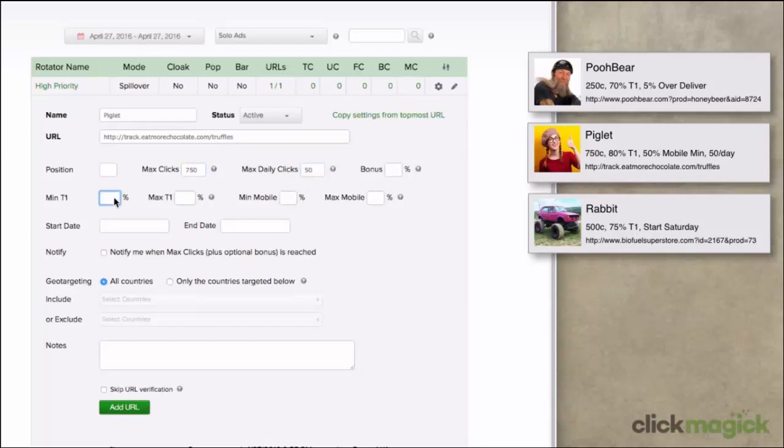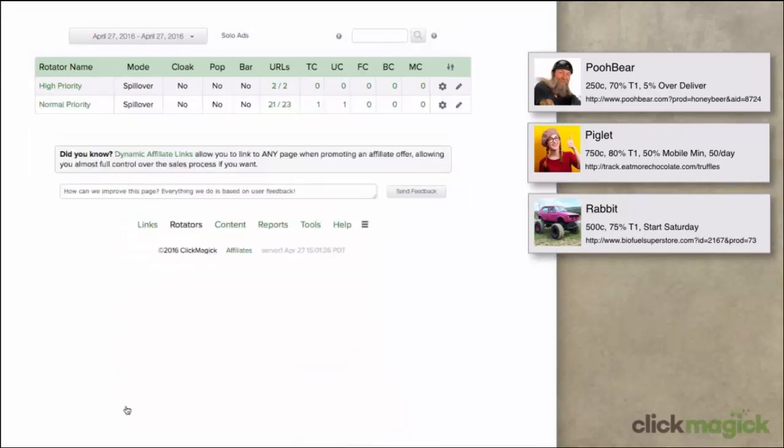Minimum T1 is 80%. Maximum T1 is unspecified. Again, you can put in there whatever you want. And for mobile, she says that she wants a minimum of 50% mobile. No start date, no geo-targeting. So we're going to go ahead and add that URL. Now Piglet's in the system. You can now see there's 2 in the list.